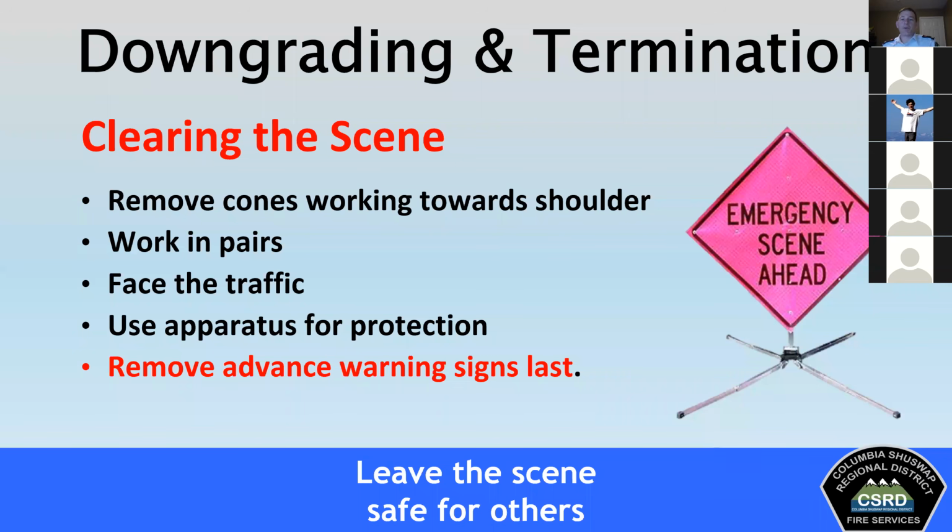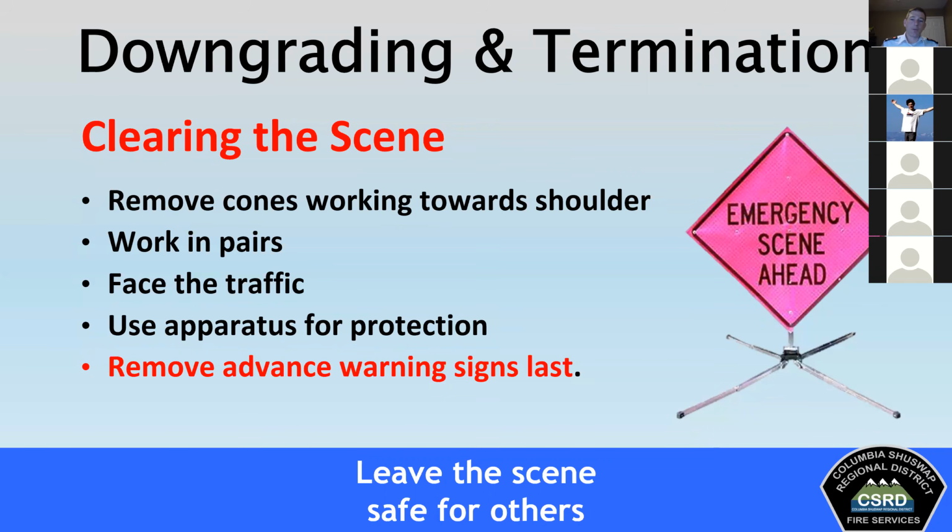So we want to remove the traffic control zone, again working from the upstream, from the termination area to the advanced warning area. That's the last place we're going to do, the advanced warning area. We want to maintain that advanced warning area as long as the traffic queue remains. Keep that sign up, slow everybody down. As long as there's a lineup of traffic, leave the signs there, okay? It gives people an idea of what they're coming up to.